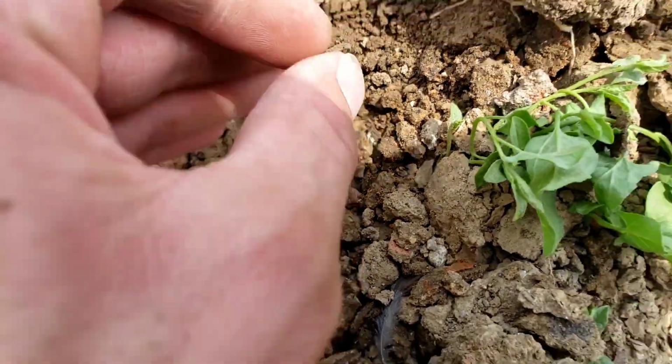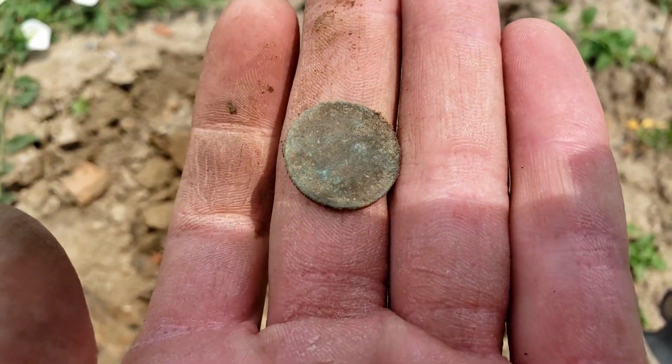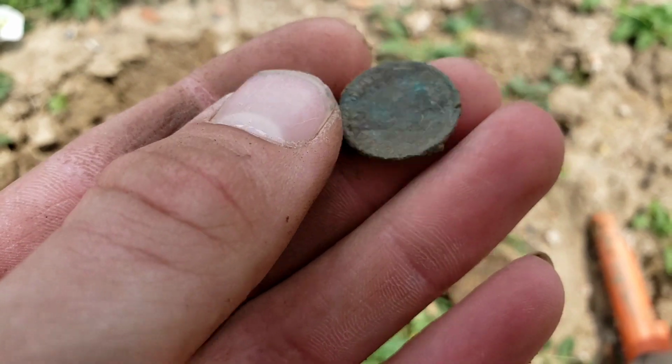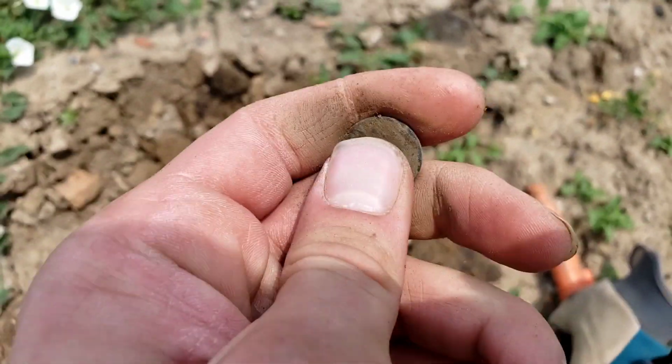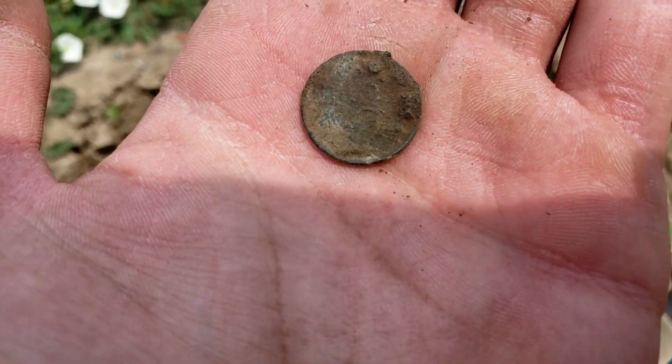Well, it hasn't been long. I've already got coin number 2, and I think this one just might be an Indian, and I believe it is. See if we can get you a date off that one. It is not wanting to come through very well at all, but definitely an Indian head penny. There's the back if I can hold on to it.